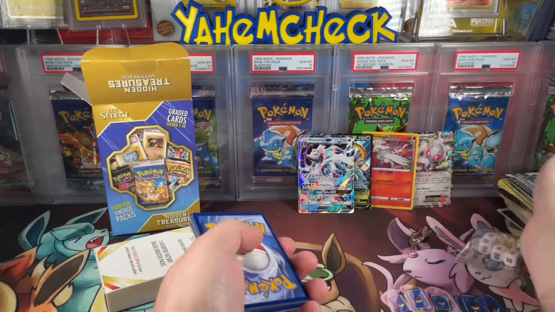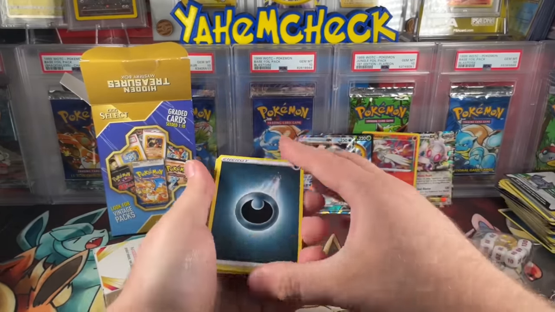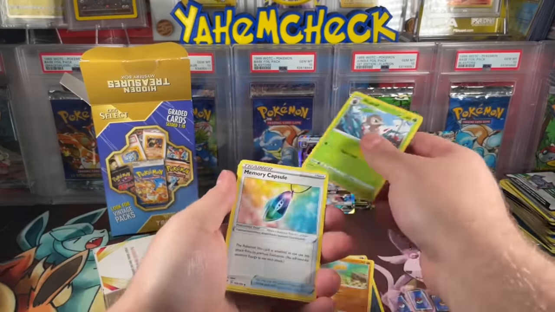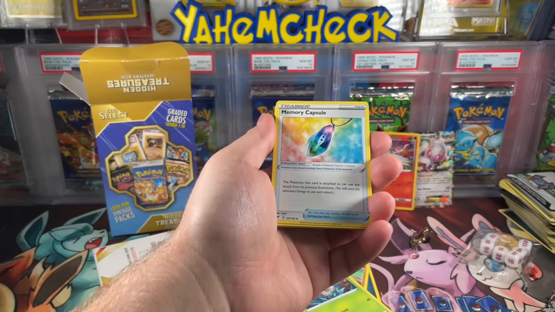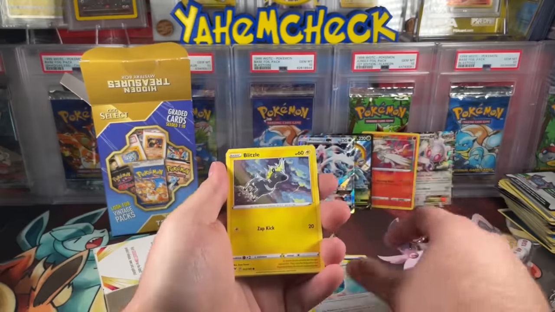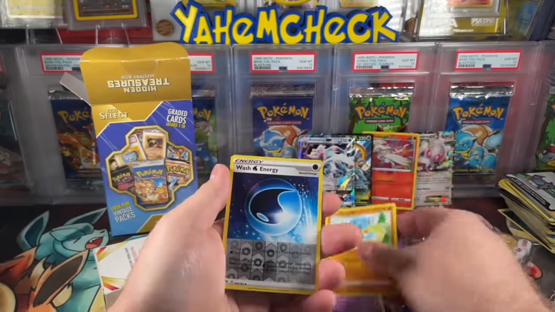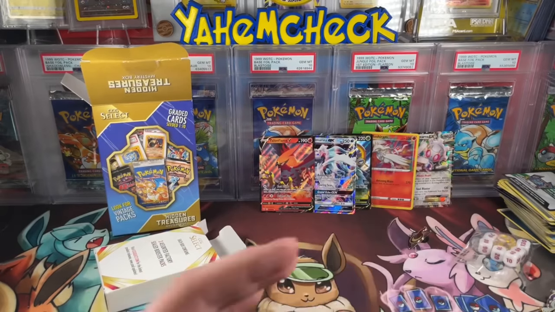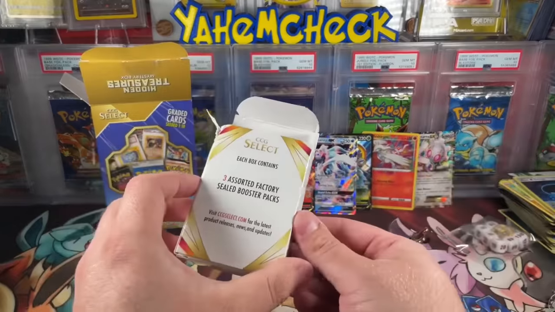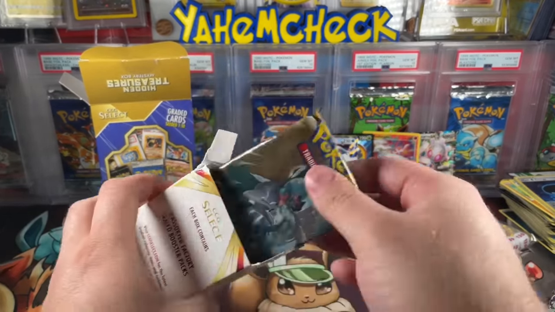All right, let's get it, ladies and gentlemen. And let me know if you think these are worth it. These were, I think they were 15. Okay. Memory, Blitzel, Slugma, Wooper, Wash Energy, and a Talonflame V. So this comes with 3 each. So I don't think this is supposed to come with anything.